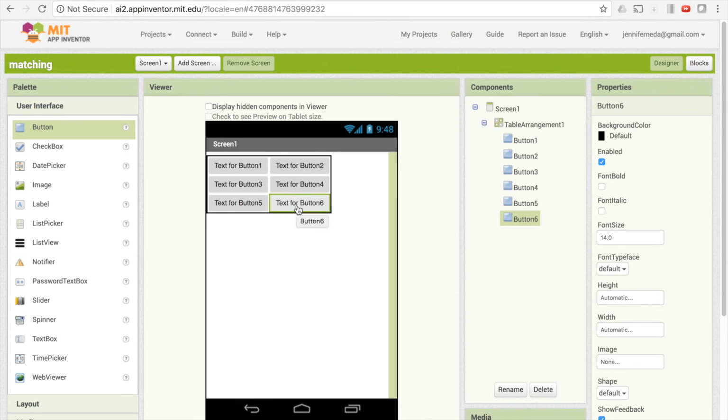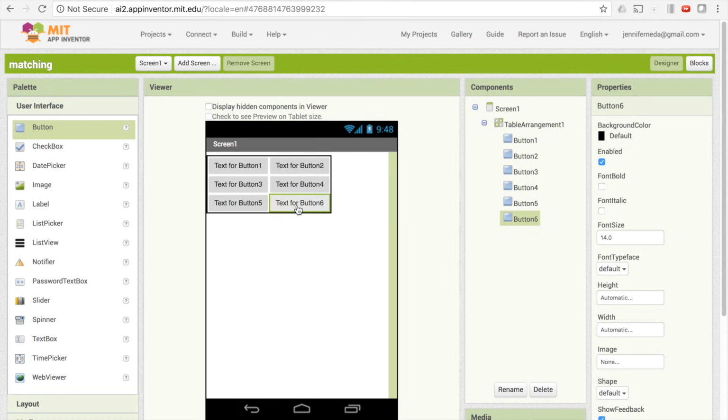These are ultimately going to hold a picture of the card, and then once you click on it, it will turn into the picture of whatever it is that you have behind that. But for now, I'm just going to leave them like this, and then once we get into the code, I'll actually change it so that they'll show up correctly.